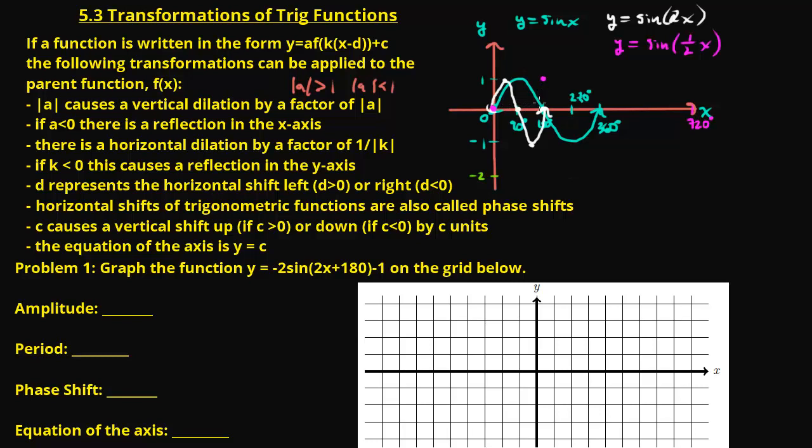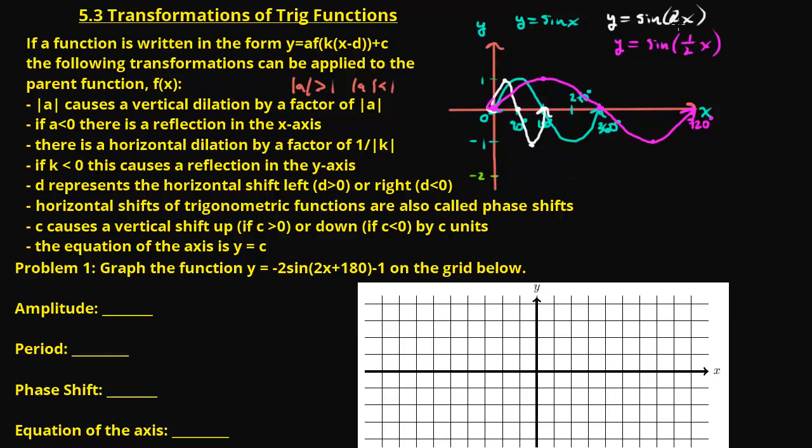So we've got a point here. Instead of this point being at 180, it's now at 360. Instead of this point being at 270, it is now going to be down here. And our graph would look something like this. So what you can see is that when we apply this horizontal stretch, this doubles our period.